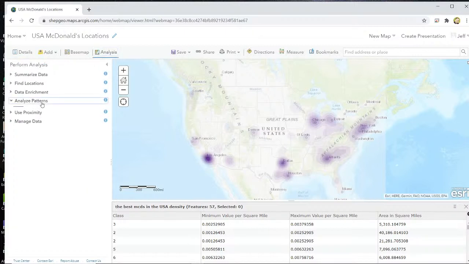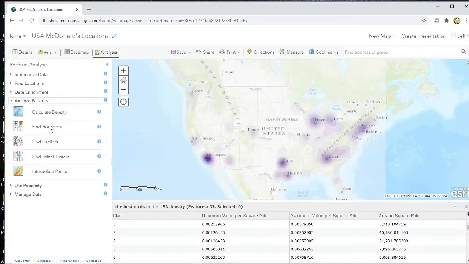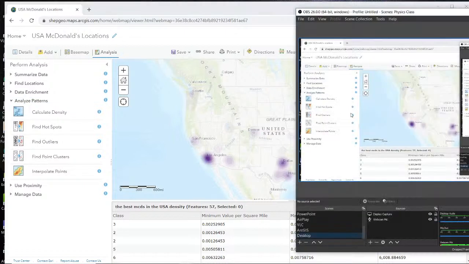There's the hotspot analysis. It doesn't work that well here because it works better on numerical data, instead of just locations that have numbers. Well, actually, I take that back.